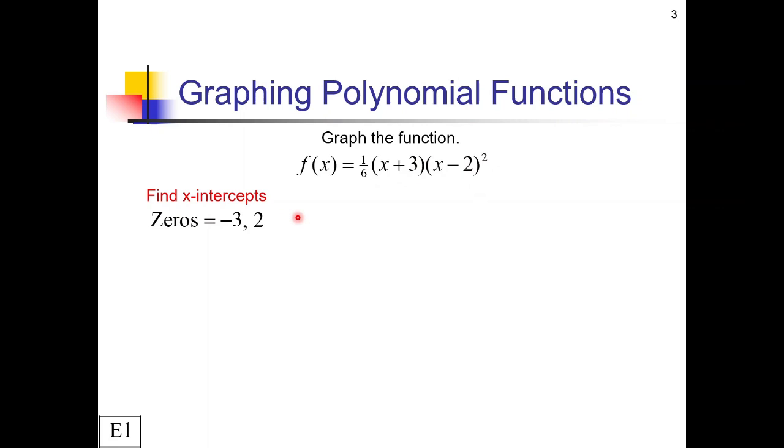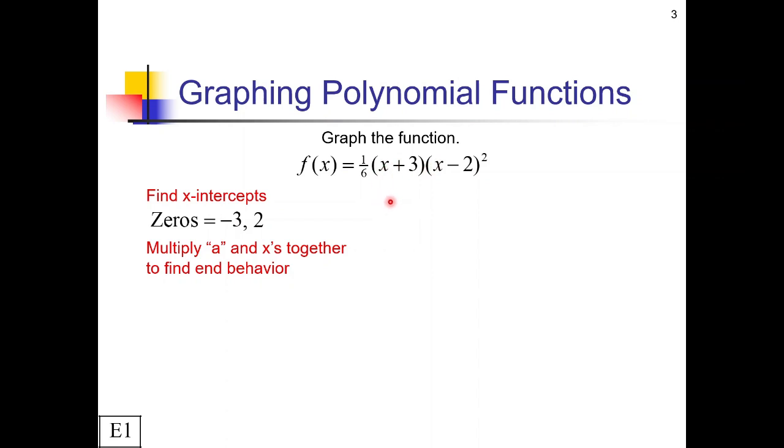The next thing it would be helpful to know is the end behavior. I mean, we could multiply everything out and figure out the y-intercept, but we don't actually necessarily need to do that. So for finding the end behavior, because this is not already in standard form, there's no lead term to look at. So what we need to do is figure out what the lead term would be if we were to multiply all of this out. So to kind of simulate that process, we're going to multiply the a value, that's this number out in front of the parentheses if it's not an invisible one, and also the x's inside the parentheses together. And that'll tell us what the lead term is going to be. And based off of that, we can figure out the end behavior.